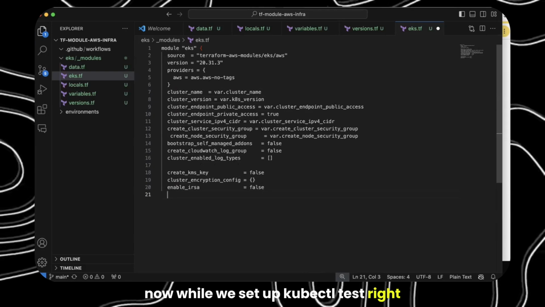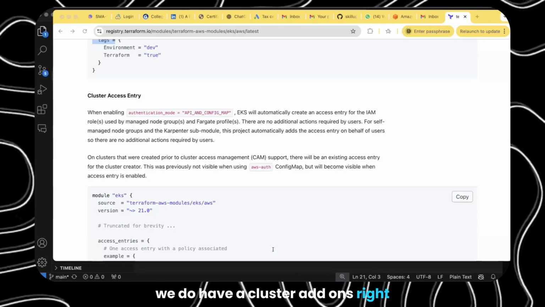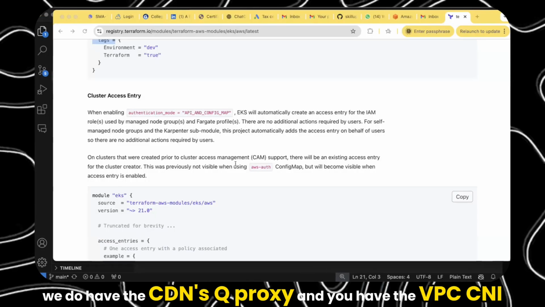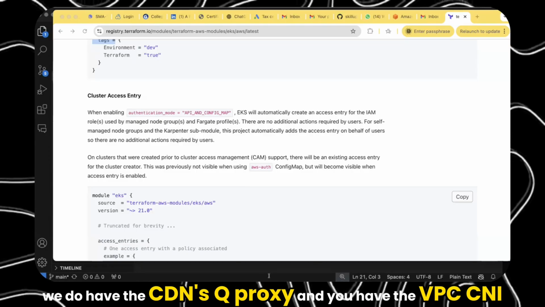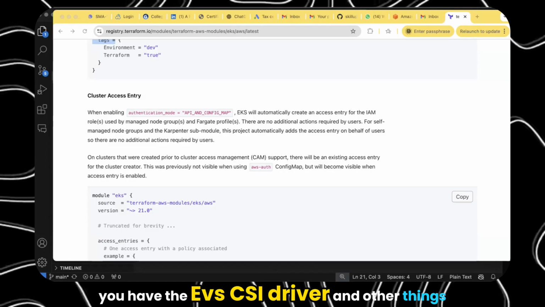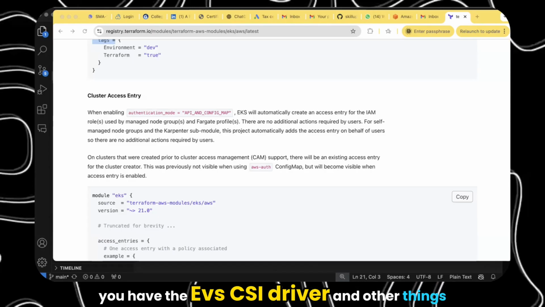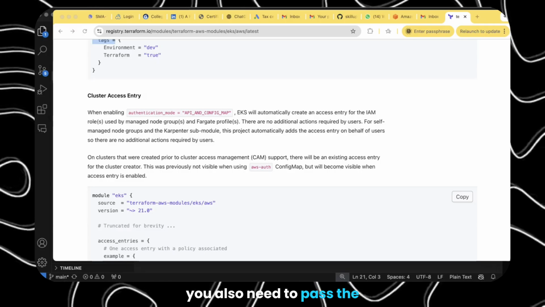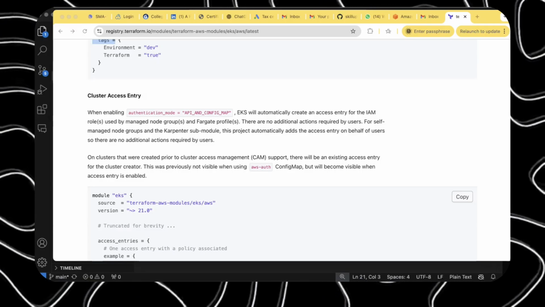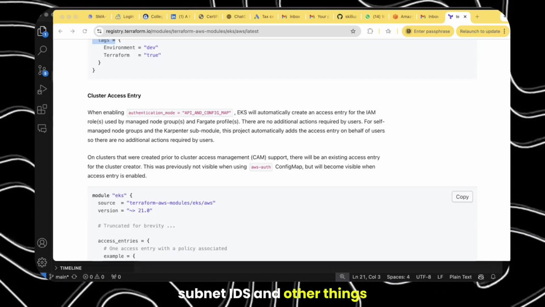Now, while we set up Kubernetes, we do have cluster add-ons. We have the core DNS, kubeproxy, the VPC CNI, the EBS CSI driver and other things. You also need to pass the VPC ID and the subnet IDs and other things.